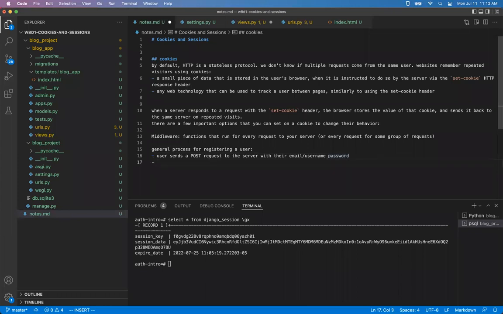Okay, so next step. The server generates a random salt. So this is a random string of characters. And then we append that string of characters to the user's password.